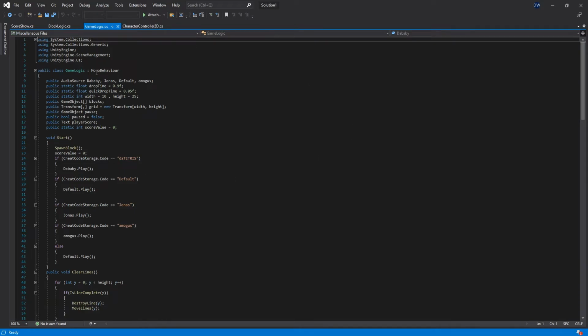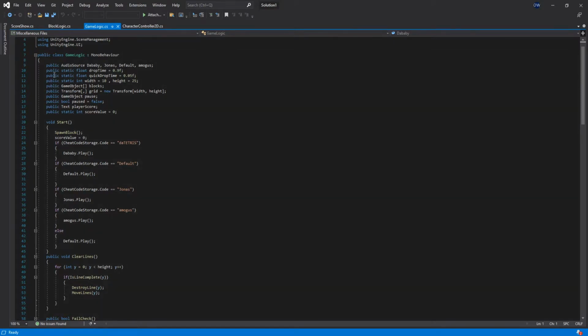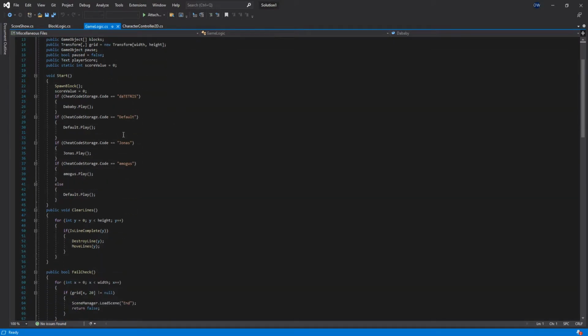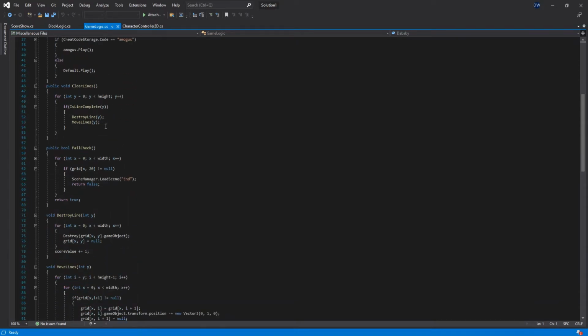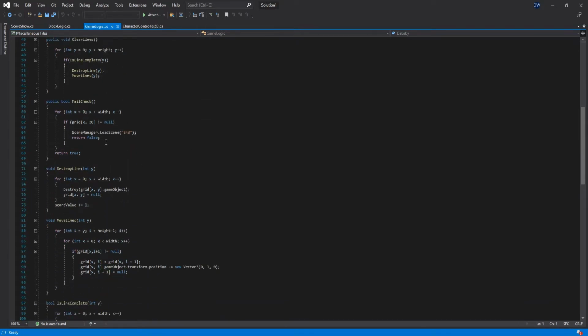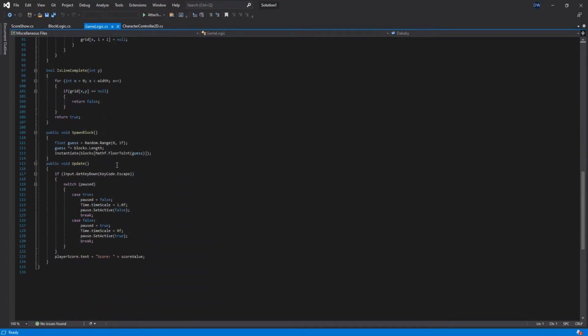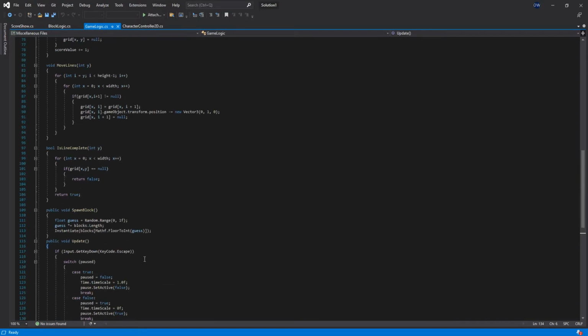And then I started writing the game logic for the actual game itself. So this basically just defines a whole bunch of variables, spawns a block, and sets some music. Then it has a whole bunch of scripts to allow it to destroy, create, and just manage lines. And lastly, it creates the blocks every time a block gets destroyed. And for every single frame, you can push the escape key, and it'll determine if you're paused or not, and it'll switch between the two depending on if you click escape. It also defines the score.